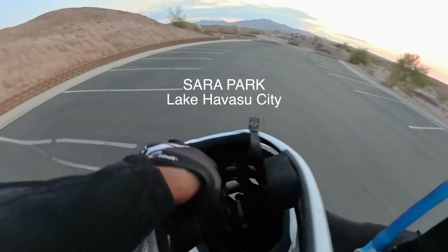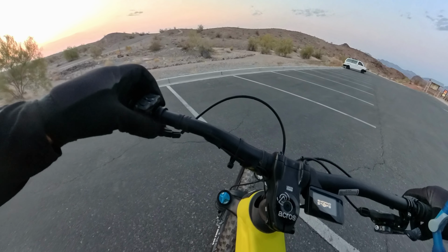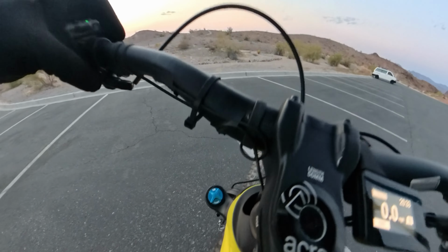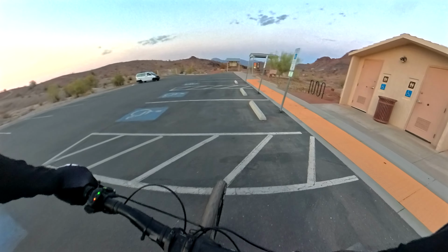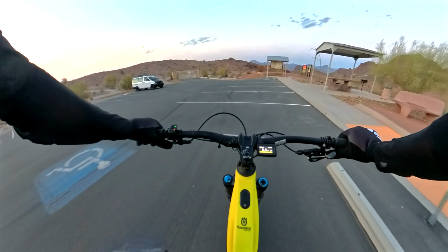Anyways guys, this is my review of the Hardcross 5 from Husqvarna. It's a true winner. The Hardcross 4 is also a really good winner. It has still very comparable components and probably shreds just as good. Probably could have got that thing for a grand less, saved some money, and bought a plane ticket somewhere.